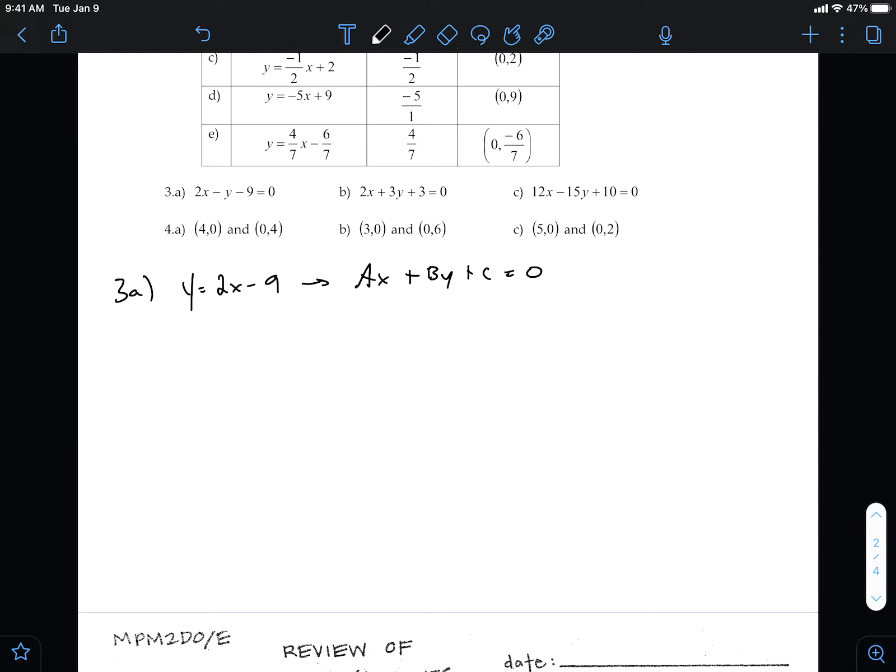So I'm trying to switch from y equals mx plus b back to standard form this time. To do that, you'll notice there's nothing on the right side. So I'm just going to shift, it's the exact opposite we just did. I'm just trying to get everything onto the left side instead this time.